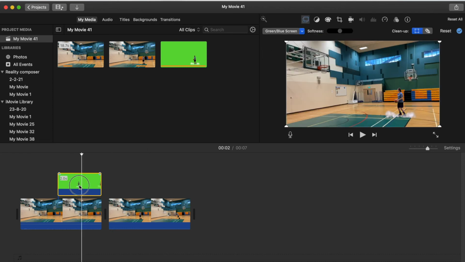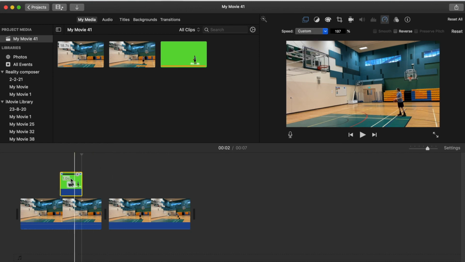When I look at this, I probably want to overlap this just a little bit with the second frame. It's probably a bit slow. Maybe I'll speed it up just a bit. I can probably double that speed. And again, just overlap a little bit. So now, there we go.